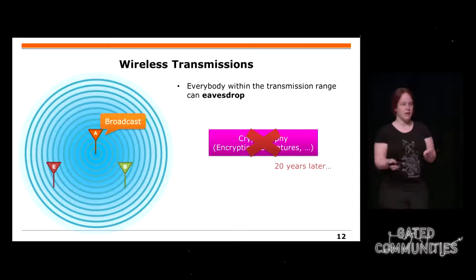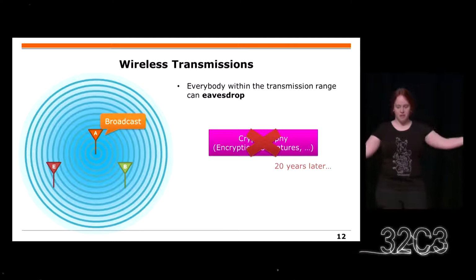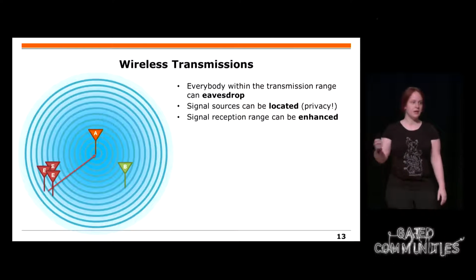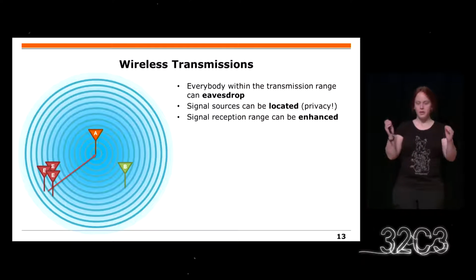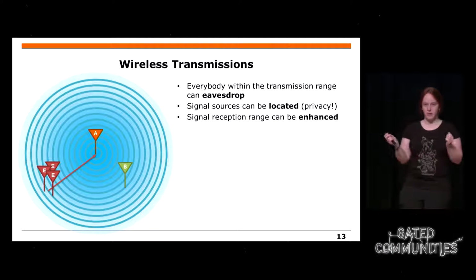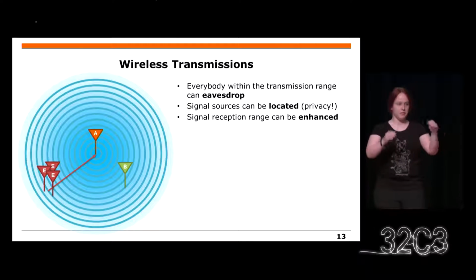And if there is some other flaw in the implementation, maybe even earlier. And everybody in a wireless transmission range can just eavesdrop without being noticed and decode the signal later. The next problem is that if you have multiple eavesdroppers, they can locate the signal source. And the problem there is that the signal source then is no more anonymous. You know the position and privacy is gone.